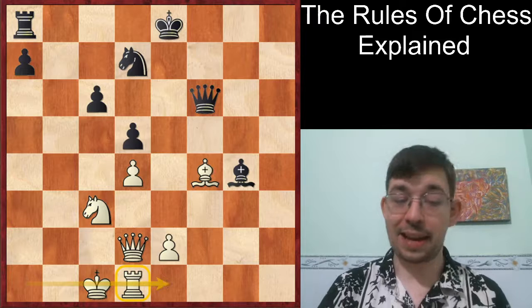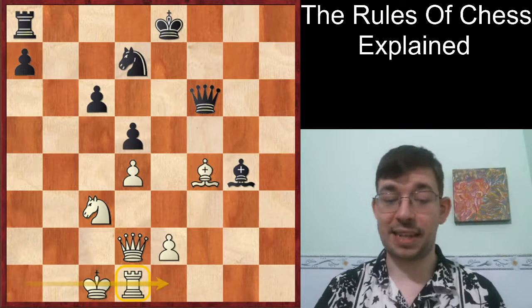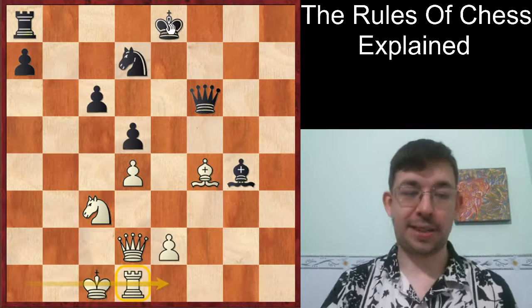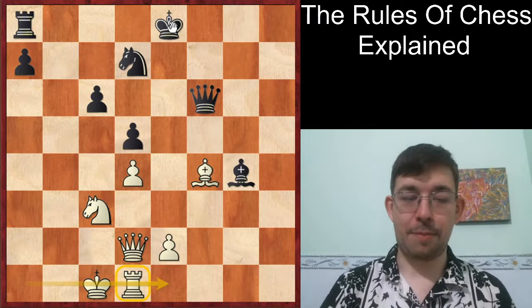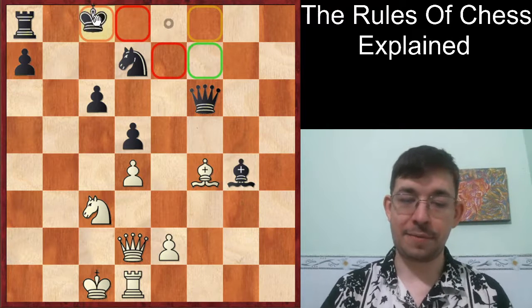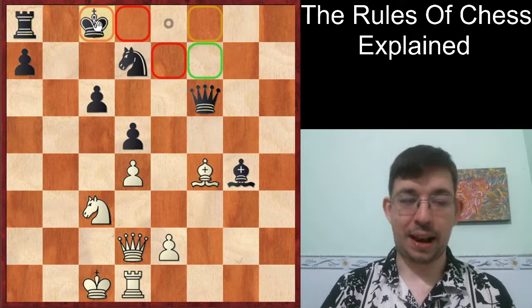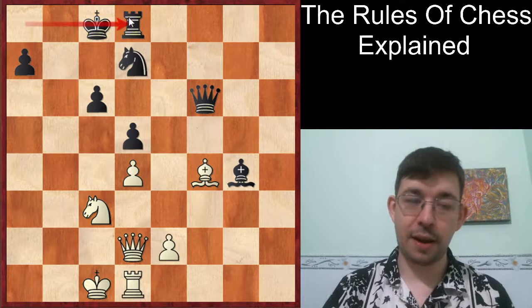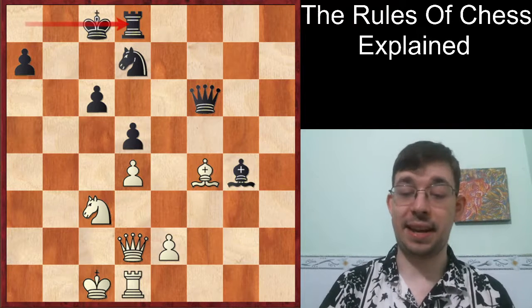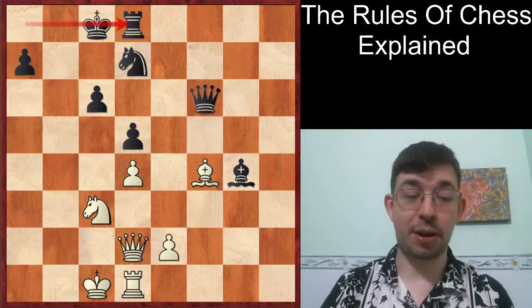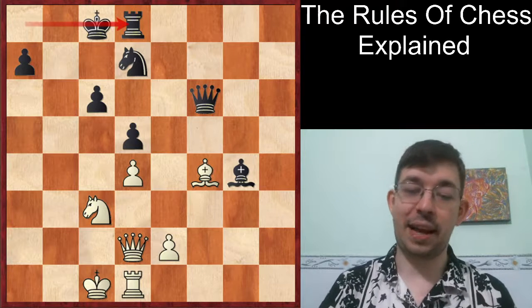So there you have it. That's how the long castling works for white. What if black were to castle long? Well, then it's the same thing, that the king moves 2 squares to the left. And then with queenside castling, we see the rook then jumps over, where it moves so that it is next to the king, but has jumped over the king in the process. So that's how queenside castling works.